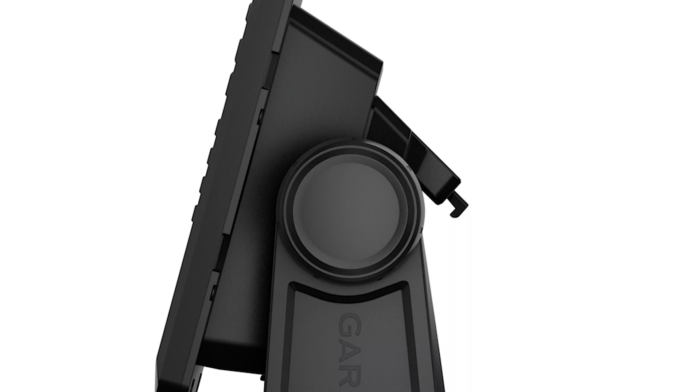The mounting system on the UHD2 units is also different. It's got that nice positive latching system like we had on the 106 and 126, so it's no longer just that click-in style on the 7 and 9-inch units. I'll have to check on the 6-inch — I don't believe it has that new style — but the 7 and 9 definitely do, so those are going to be securely mounted onto your boat.